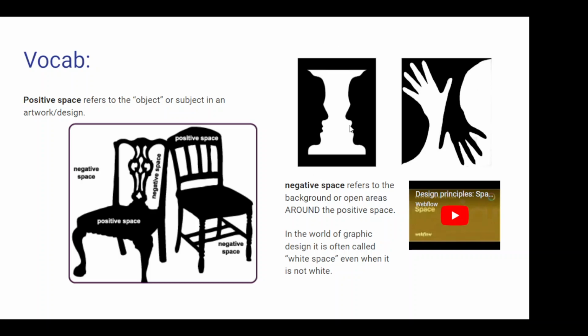So again, if we're looking at this here, if you decide that the white is the positive space, it's then a picture of a vase on a black background. But if you decide that the faces are the positive space, then your background becomes white. So the Gestalt theory has to do with that balance of positive versus negative space, and some designers like to play with that Gestalt principle where the positive and negative space will flip-flop back and forth. Most of the time though, however, it's very clear. However, in a pattern, you can play with that Gestalt theory a little bit more where that positive and negative space might be a little less clearly defined.